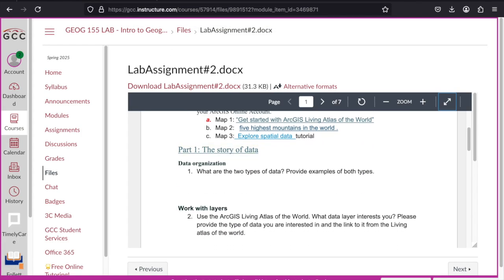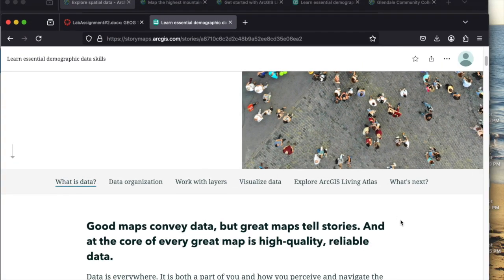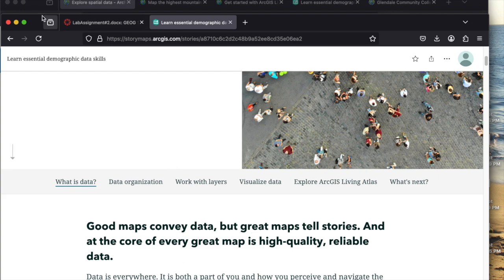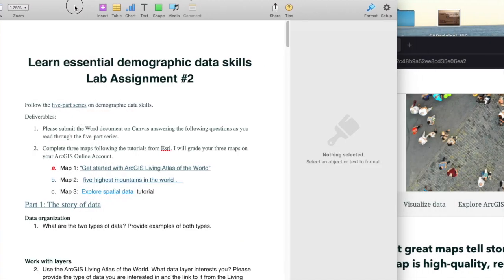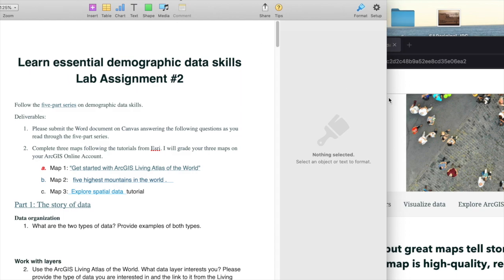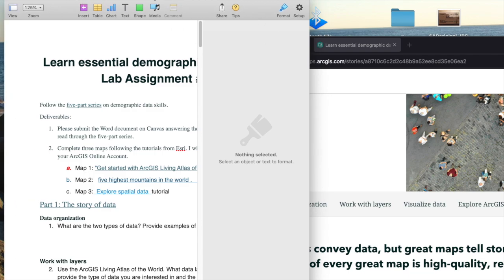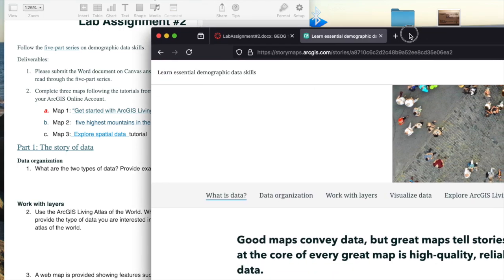And I do have it downloaded here on my MacBook. But here somewhere, let's see. Yeah, so I have it here, and I do want us to go over the first couple of questions on where you could find it on your story map.